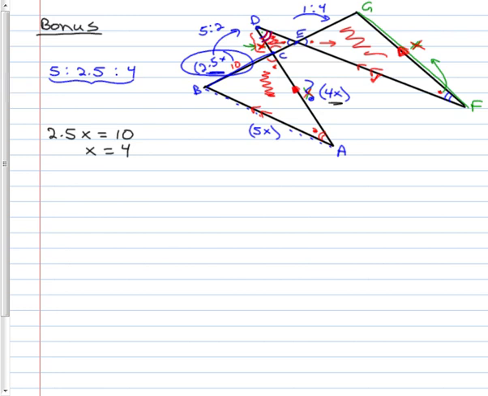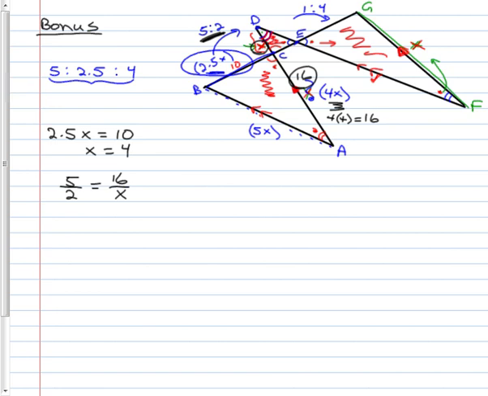So now I can figure out what this question mark side is, since my x is 4. 4 times 4 is 16. This side must be 16. And that side, 16, corresponds to this x. And these triangles are in the ratio of 5 to 2. So I'm going to do that next. 5 to 2 is the big triangle to the small triangle. That must equal 16 to that x in the small triangle.